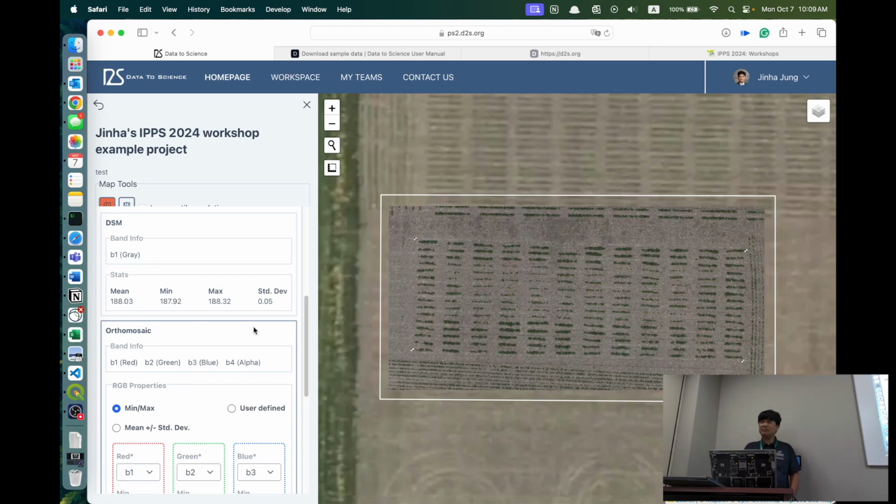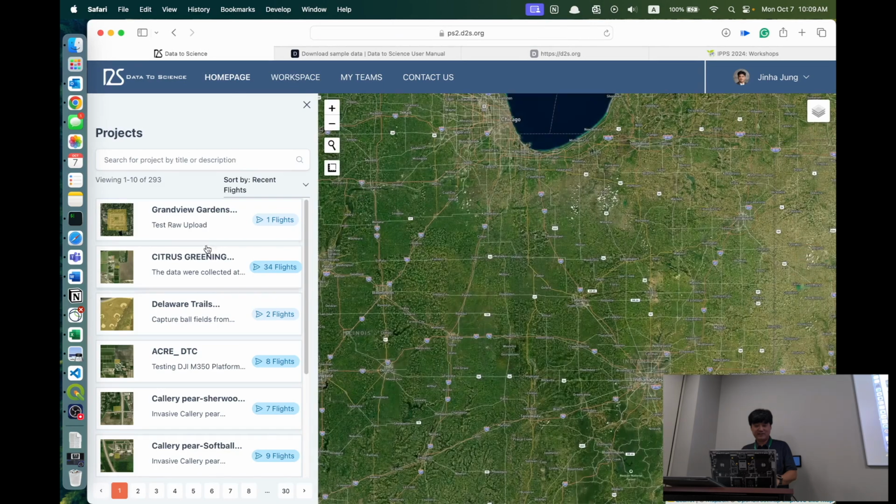So let me give you an example. The data set that I demonstrated is only a few hundred megabytes, right? But you know that drone data sets can generate large files. And what I'm going to do is show you one of the largest drone flights that I have so far. This is about 2,000 acres in a field that I covered in 48 hours in the middle of nowhere in the Amazon rainforest. And let me just show you that data.